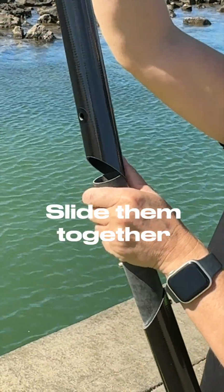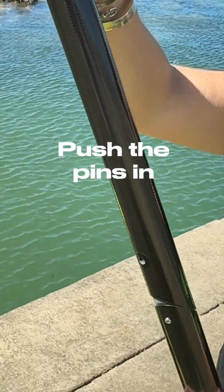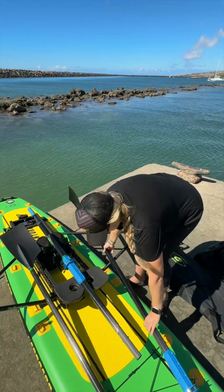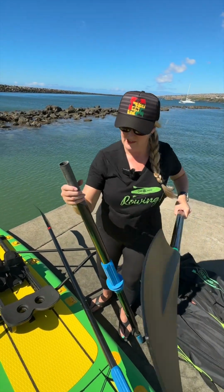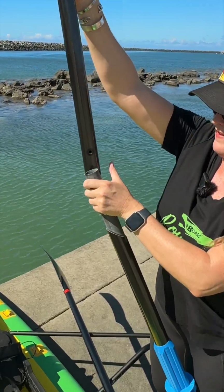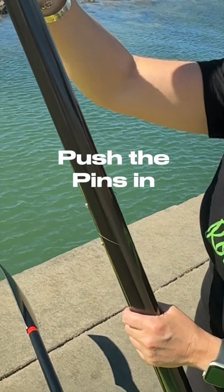A little windy as I put these together. Blade's catching a bit. Slide them in, push the pins on either side, and just twist them till they click on either side. There we go. And same with the green side, is starboard side of the board. And here we go. Putting that on the end. Same thing, slide them on, hold both pins in, push them in like that, and twist it till they click.